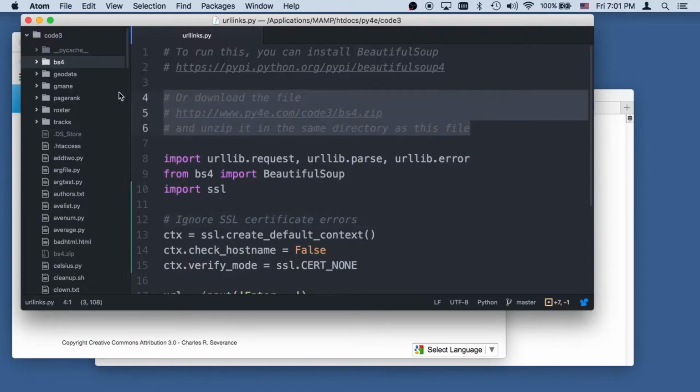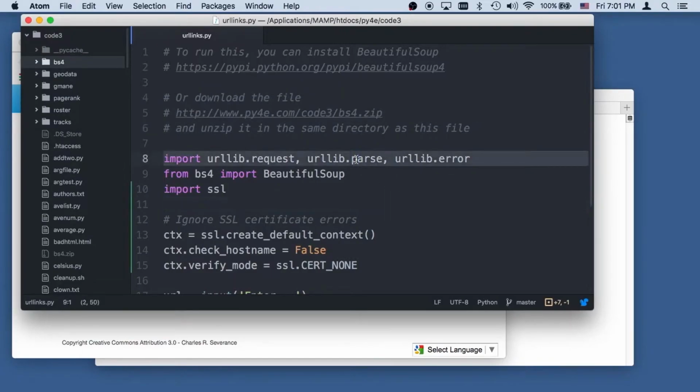I prefer to keep it simple. Download and unzip this file and put it in the same folder. And that's what we just did. As this code, and away you go. That's what we did. So from the previous example, we're going to use urllib, of course, and then we're going to pull in the BeautifulSoup. From the BeautifulSoup 4 library, we're going to get the BeautifulSoup object.